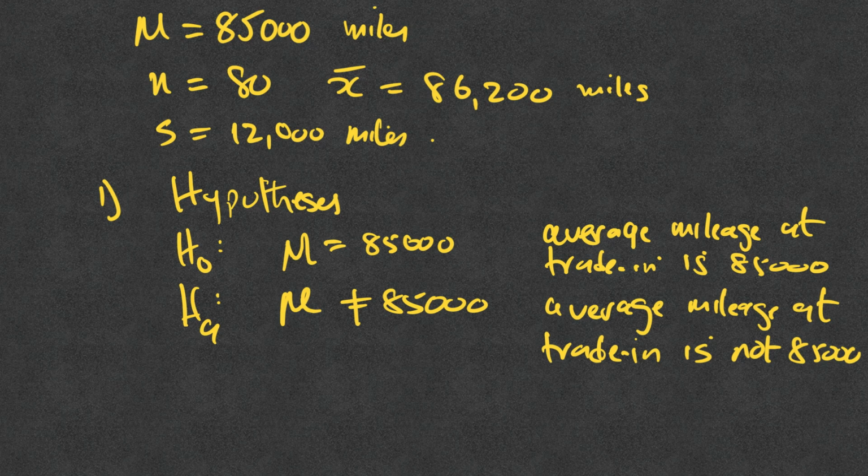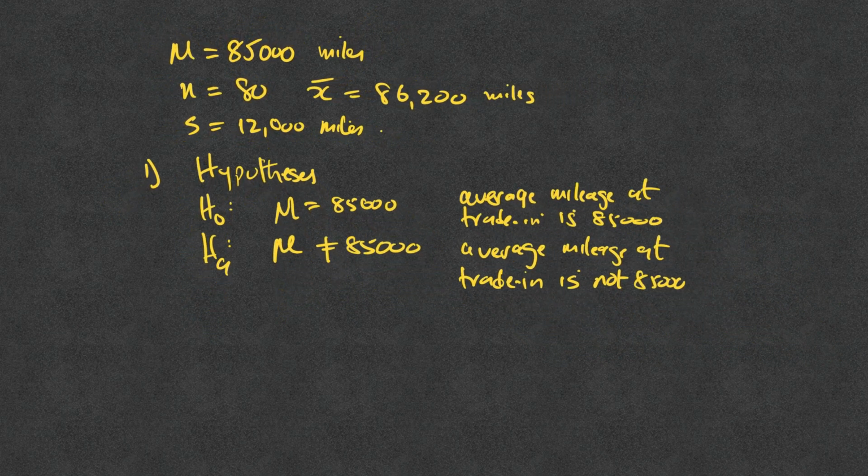Remember that, okay? And then, yes, please. Why would we say like it was greater than? Oh, because we were not asked to test that it was greater, right? We just asked to test the claim. What's the claim? They're claiming it is 85,000, right? So opposite of that is it's not 85,000. If they'd asked you to find evidence that it is greater than 85,000, then you would put that, right? Okay. But right now, we just need to test it's different from 85,000. Okay. So that's the first step.